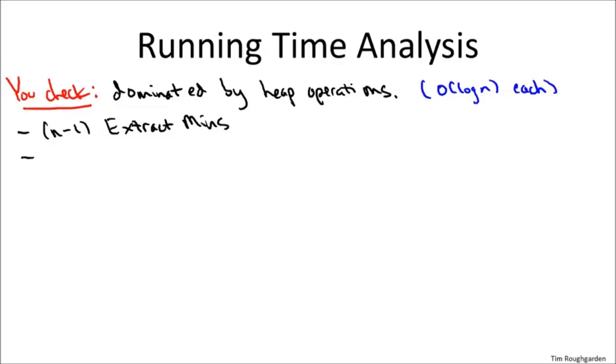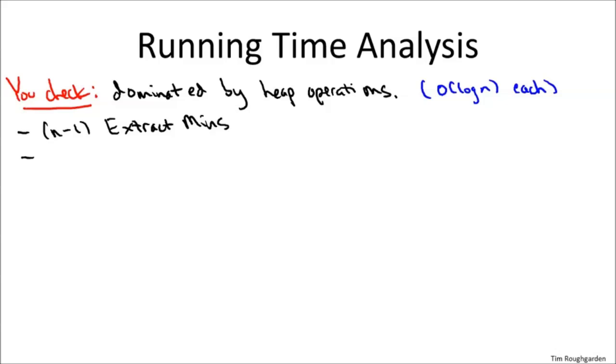So what are the heap operations that we do? Well, we extract min, and we do it once per iteration of the while loop. So there's n-1 iterations of the while loop, just like before, but now instead of doing an exhaustive search through the edges, we just do a simple extract min from the heap, and it gives us on a silver platter the vertex that we should add to X next. So what do we do besides extract mins? Well, we have to do this work of paying the piper. We have to maintain invariant number 2, and every time we extract a min, that then triggers some subsequent key updates.